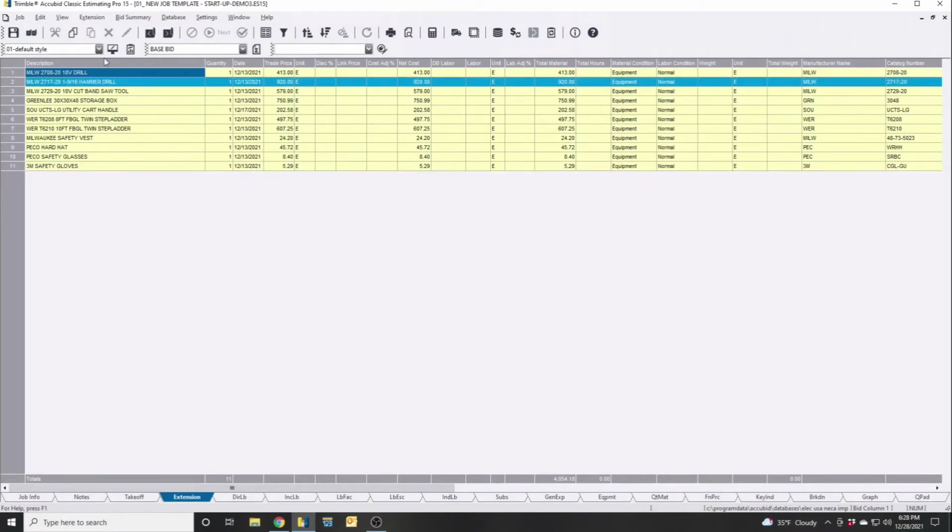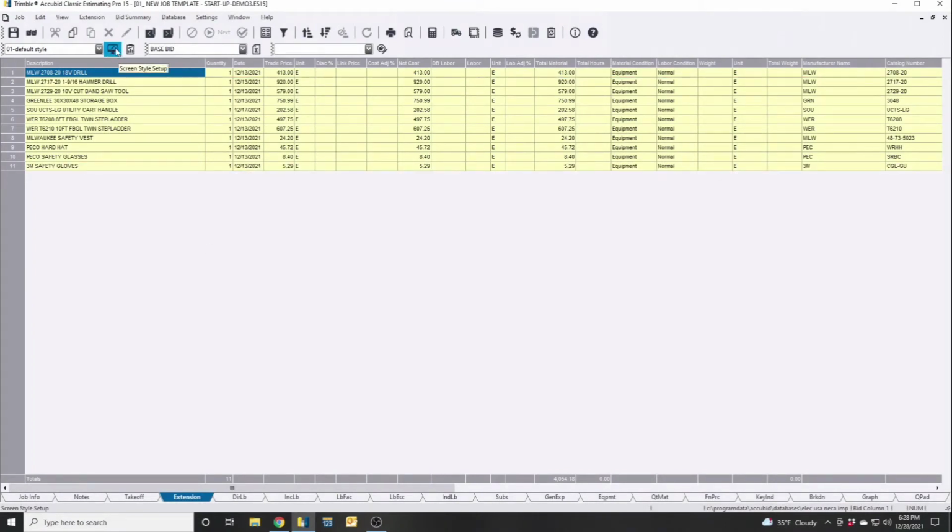Okay, so if you notice up here, you should have two icons. One that looks like a screen with a pencil in it. That is your screen style setup. Now, what your screen style setup means is everything that you see in here is part of your screen style.